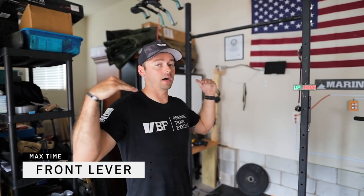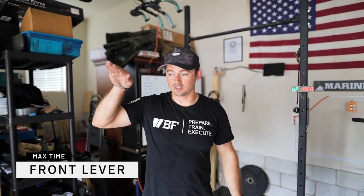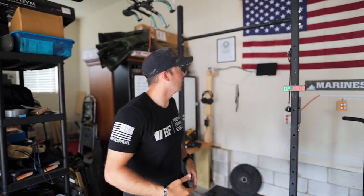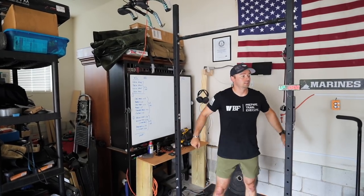Okay, event number three, this is a max front lever hold. Basically, I have to just hold my body horizontally as long as I can. As soon as I start to dip down, time stops. You can see the timer here, and let's see how long I can hold the front lever.